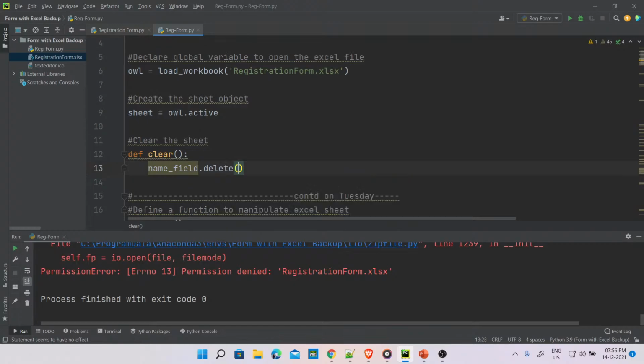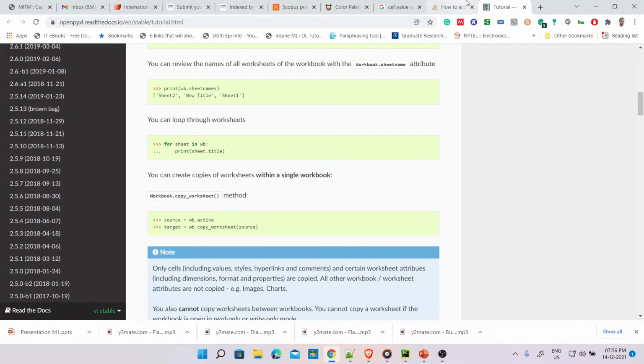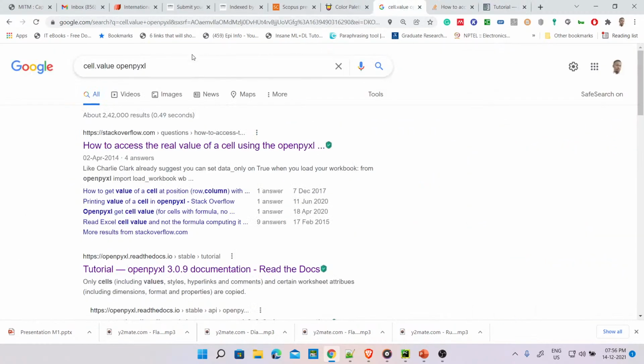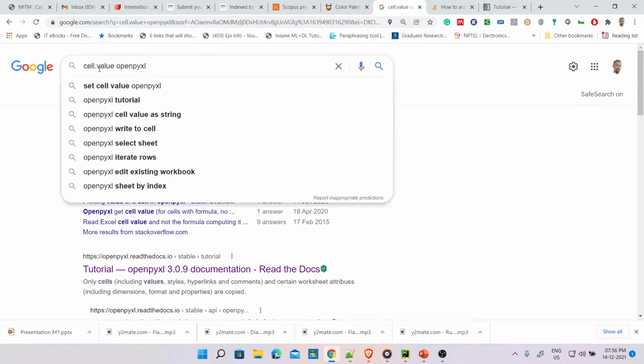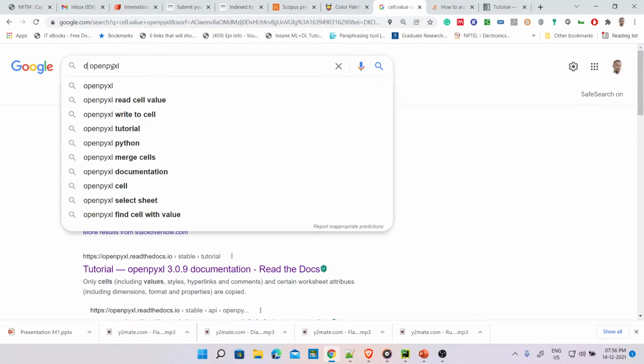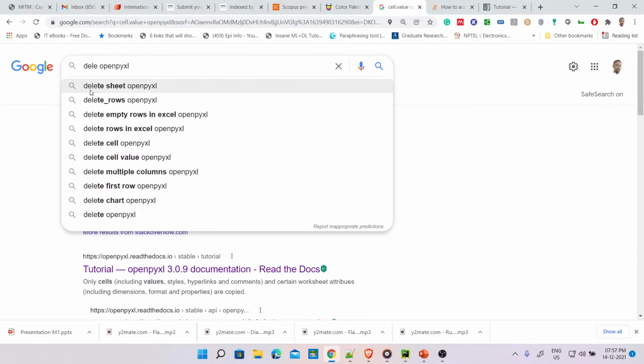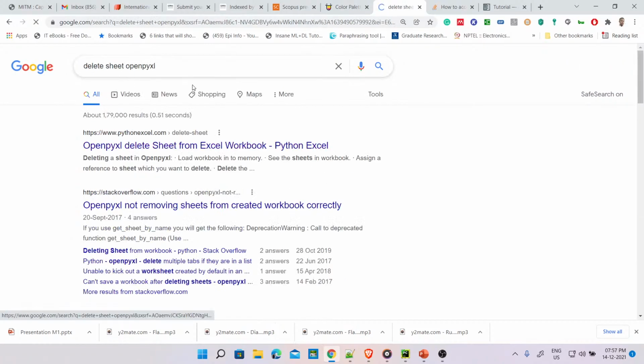Exactly. So you can do a little study on this also. You can go back here and say, how do we actually use this delete method? Okay, so we say delete. This delete is delete only, delete sheet, whatever opens Excel, openpyxl. Okay, fine. So delete sheet from this. So load the worksheet into memory, save it into that, after which you want to delete something. Okay, so how do I use it? So you can look into this.